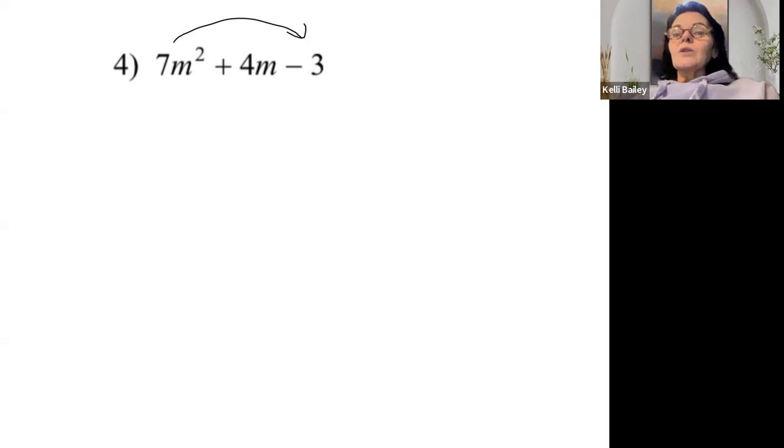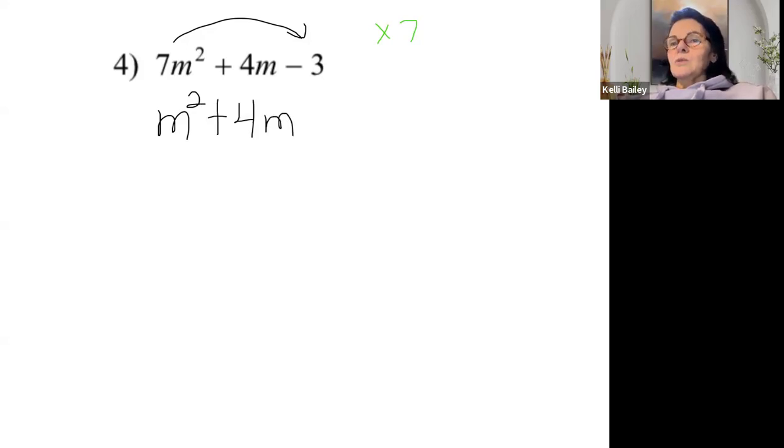So we're going to go over. We're going to cheat by going times 7. I'm just going to put a note out there. That's my cheat. All right. So I wanted m squared by itself. No 7. I got what I wanted, and I get what I want. And that's why I became a math teacher, because I can get what I want. I just have to follow some rules. And then 7 times negative 3 is minus 21.